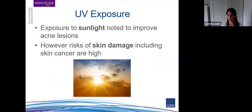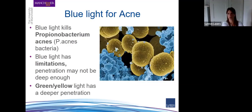But as we know, it's not a win-win. I've now got sun damage and skin damage from those years that you can see under a UV camera. So in our opinion, it's not worth the damage that you will cause in later years to be recommending this as an option, and I don't think anyone does recommend this now. Obviously the sun's a problem with lasers and IPLs anyway. So have a look at light.